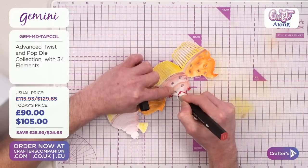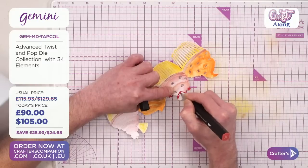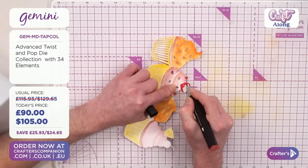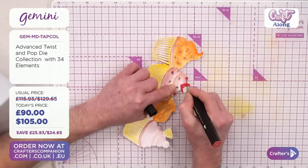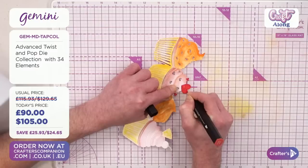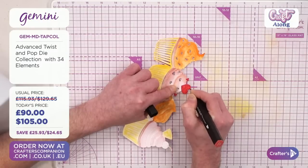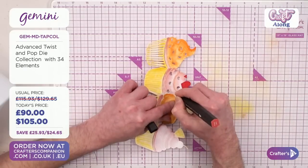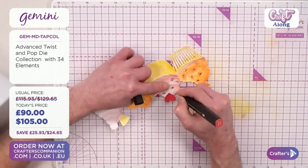There we go. So now I've gone in with the watercolours. Now I'm going in with my Poppy DR2 and we're colouring in the love heart here. There's a couple of other little love hearts on our cupcake, so we've coloured them in. So we can go in and finish this off. Now I'm going in direct with this one colour. Although they're tiny little hearts and then a cherry, if you want to do your three-tone blend, you can. But I am just doing it with the one. I'm going to make sure I've got a good basis of this one. What I'm going to do is just go in here and neaten off that love heart that I've done there.